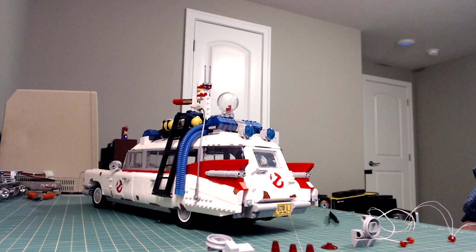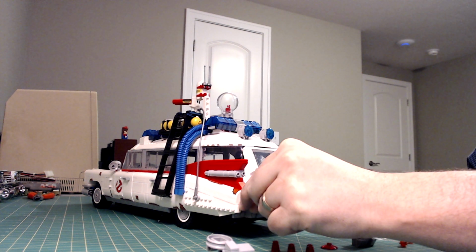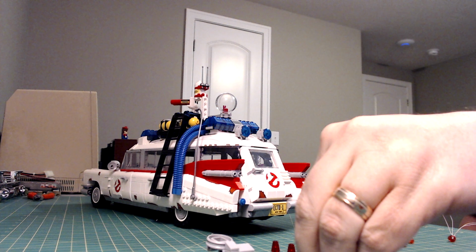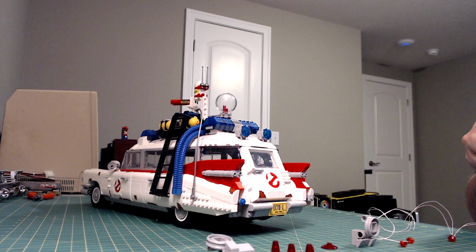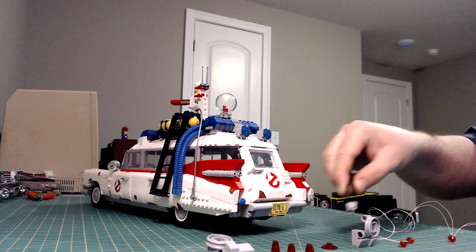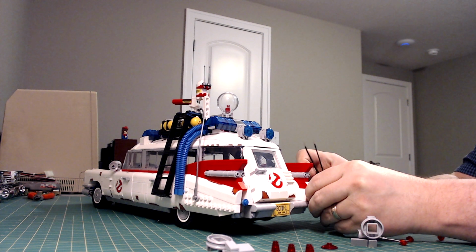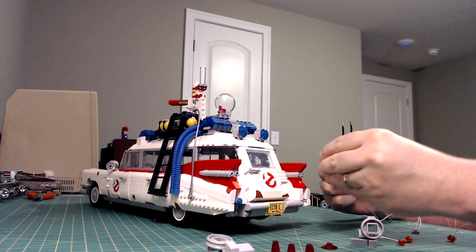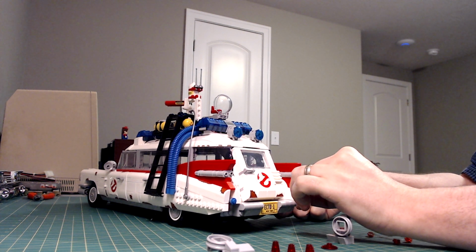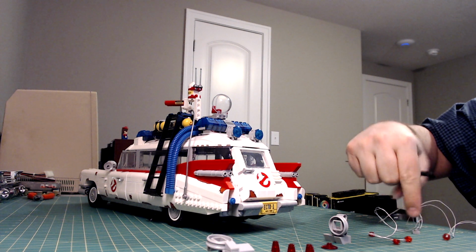Okay, and I guess now we're also removing this little gray square, just this little tiny piece. Let me see how to remove that. Oh, just threw it. So just a single little piece right here, right? There's one on each side that exposes this little blue piece. So we'll take that one, and then, oops, I pulled too much. Don't pull this out. Okay, so now we've got both of those little gray squares removed.